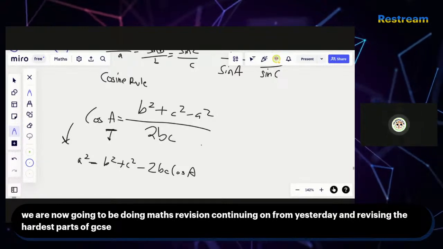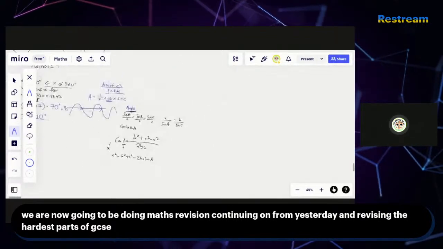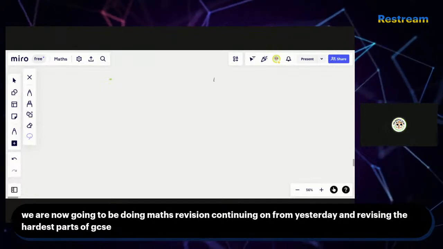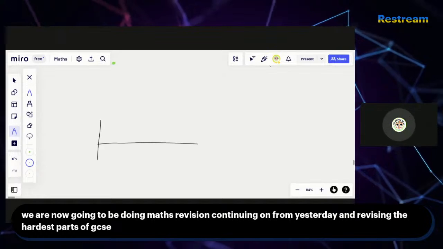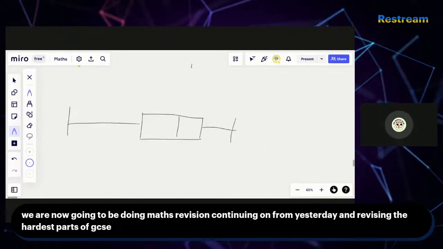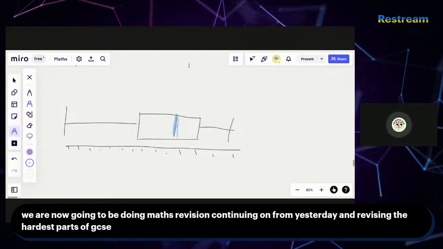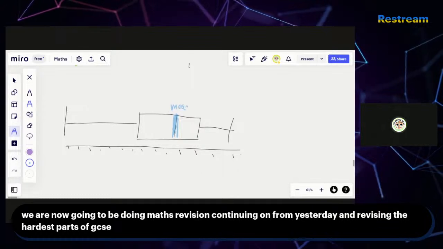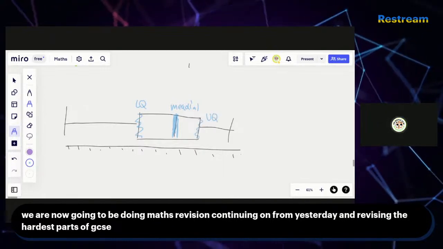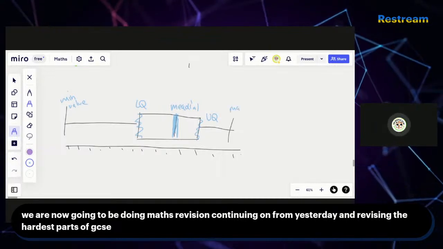Okay, we're going to look at transforming trigonometric graphs very soon. We're just going to quickly go over some things before we return to trigonometry. So, some revision over box plots and lower quartile, upper quartile, things like that. This is what a box plot would generally look like, and you will have the scale of what each value means at the bottom. This is the interquartile range. This is the median. This is the lower quartile, and this is the upper quartile. This is the minimum value, and this is the maximum value.